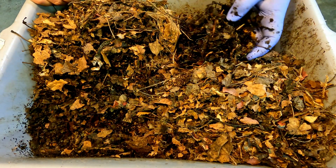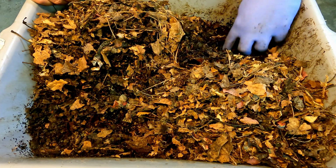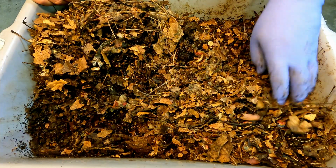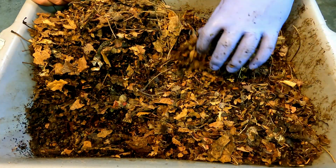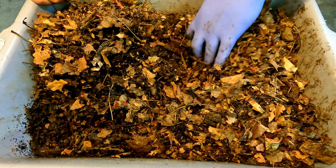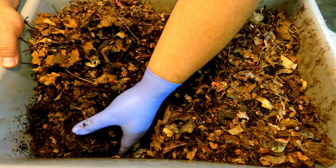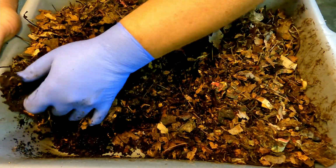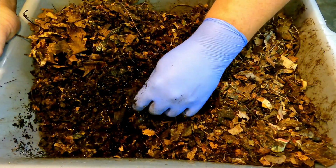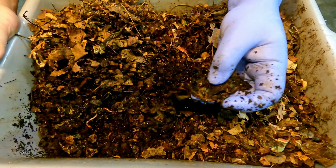Worms hanging out in most sections of the material. I went right down into the corner here. Lots of castings developing, but also much more unbroken down material mixed in with it than we saw in the other bin. So a little bit behind. Kind of interesting to watch it try to catch up to its other bin. Although with the fewer worms in here, we might not see that happen as far as catching up. We did actually talk about maybe transplanting some of the worms out of that other system into this one to try to level the playing field.